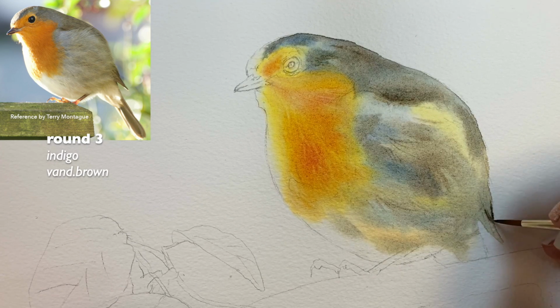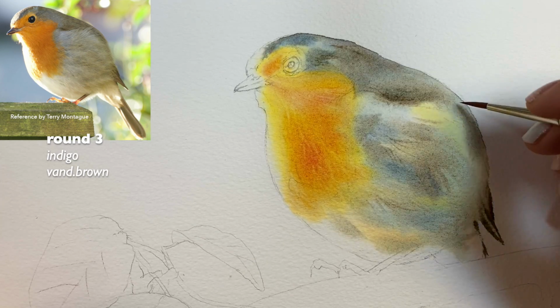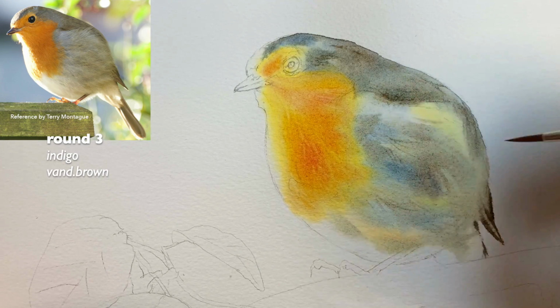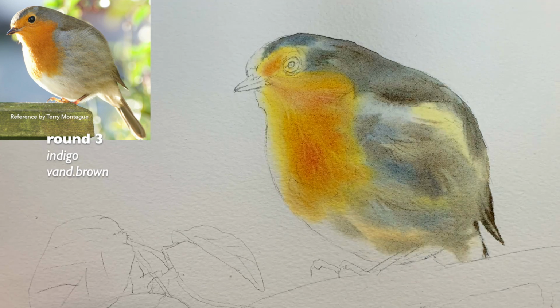And fortunately, this is still wet, but it has to be creamy because the paper is not that wet. I have to come back here to fix this a little bit with a second layer, maybe not, we'll see. But I wanted to add some darks. Okay, no contrast, your object won't look as realistic. So we need to create a contrast, that balance between light and shadows. Now I'm going to clean that brush.